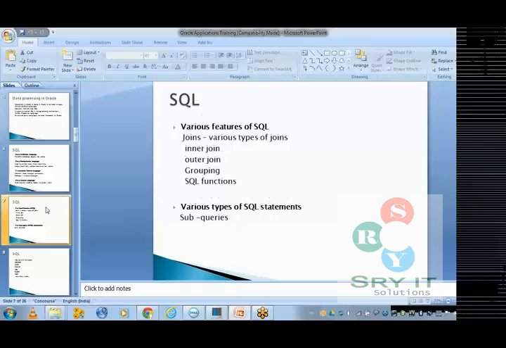In SQL, you have various features like joins. In the joins, you will have inner join, outer join, grouping. Then you have built-in SQL functions. Apart from this, you have various SQL statements like subqueries. You will know what are the various types of subqueries. You have different subqueries like correlated subqueries, etc., which you will be learning in the class.